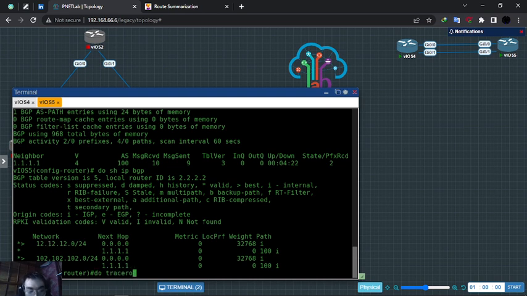Do traceroute going to 1.1.1.1. Okay, make an IP route also to 1.1.1.1 using this.